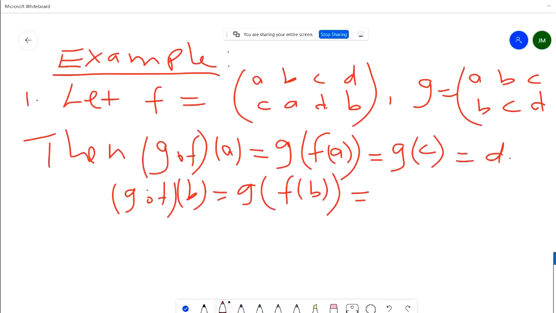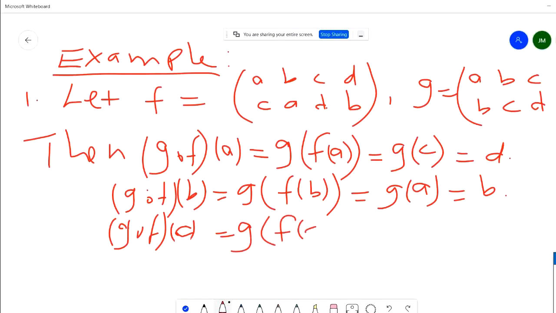F maps B to A, so F of B is A, meaning we have G of A. And G of A is B. So the result there is B. G composite F of C is G of F of C. F maps C to D, so this becomes G of D. And G maps D to A. So the result here is A.